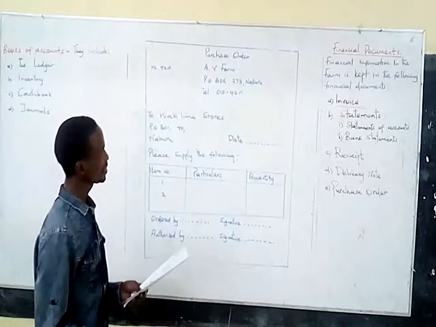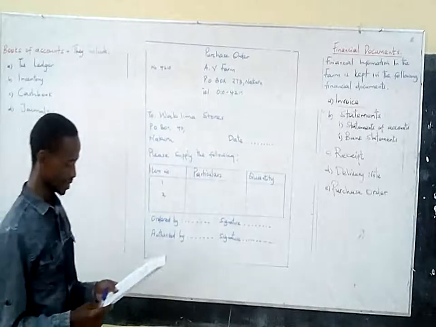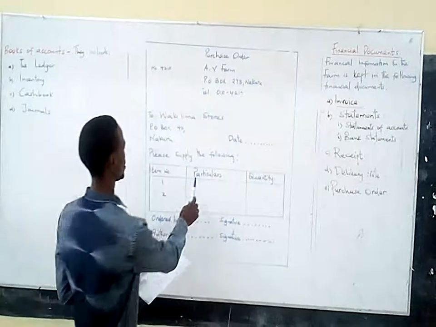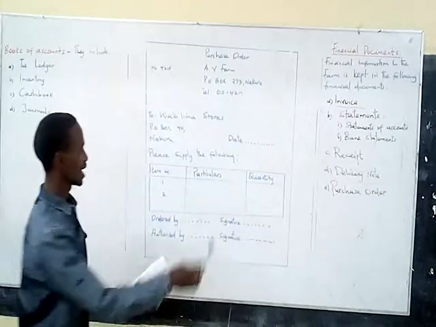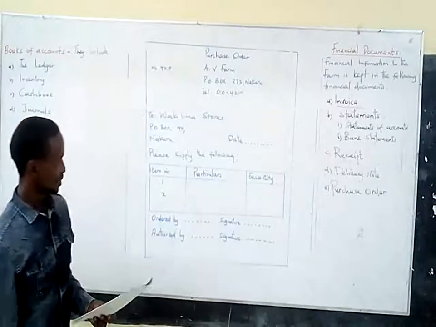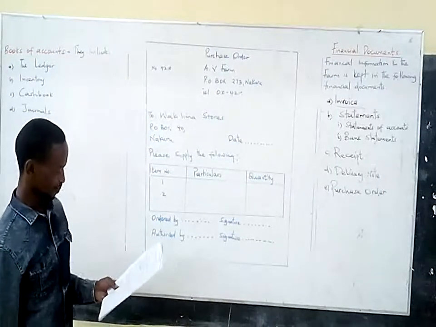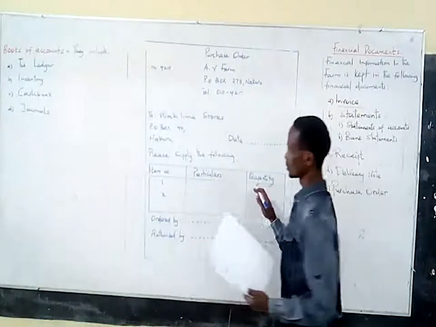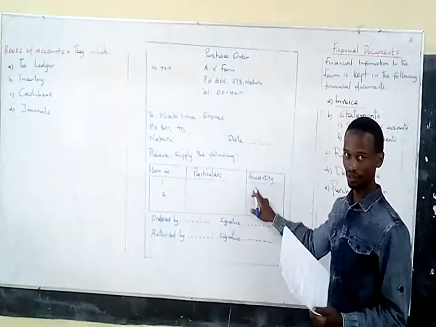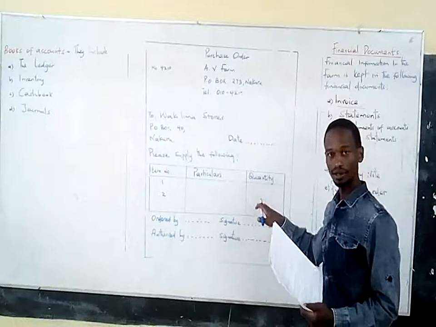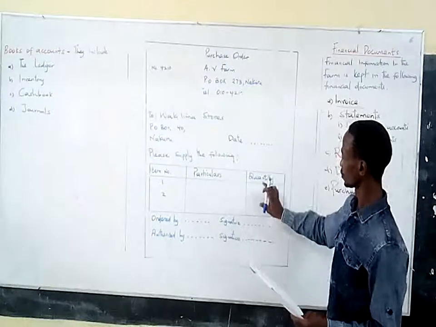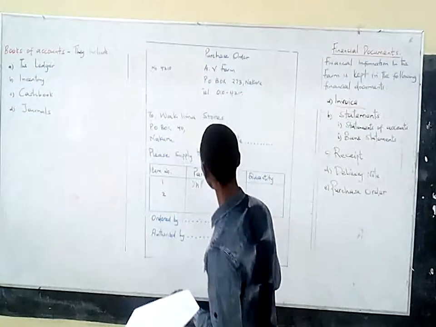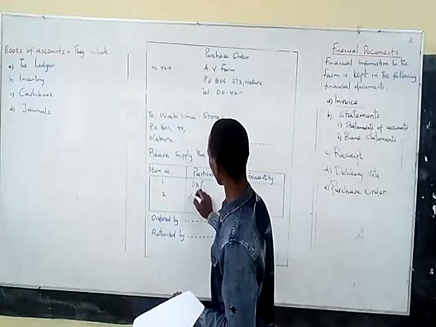A purchase order has the following details. Number 1, types of goods which are required. For instance, here we are going to have our dairy meal, and then our DAP fertilizer. Number 2, quantity of goods required. If we require 20 kgs of fertilizer, or if we require 50 kgs of dairy meal, we are going to indicate the quantity over there. So here we have DAP as an example, then you also have an example of our dairy meal.